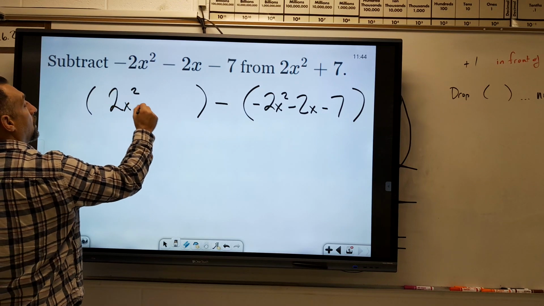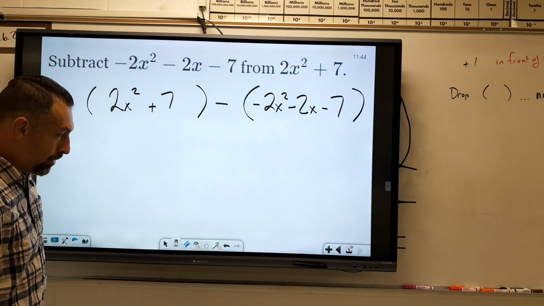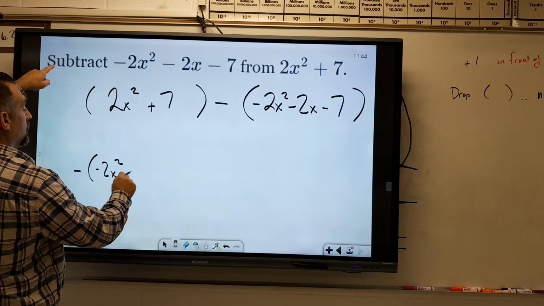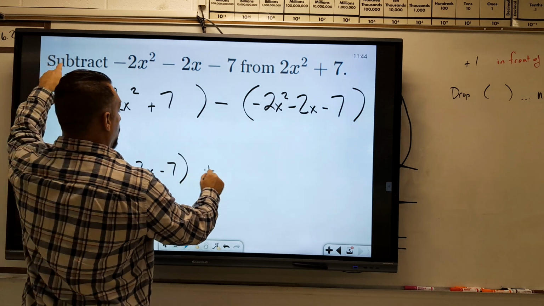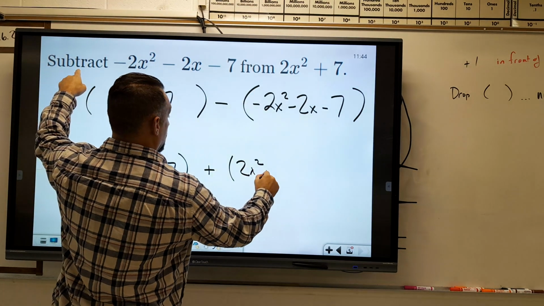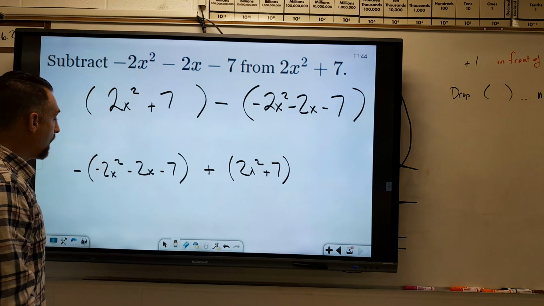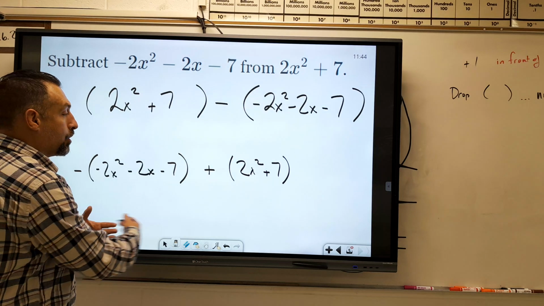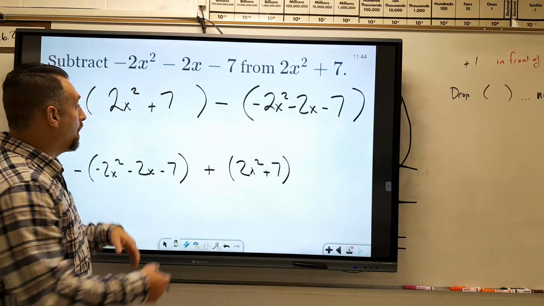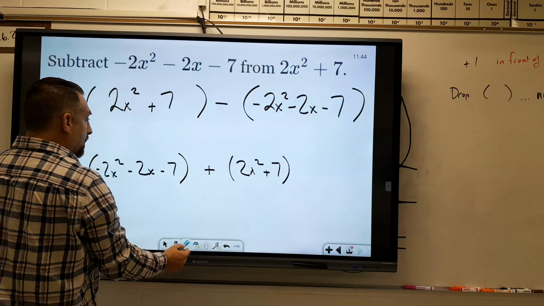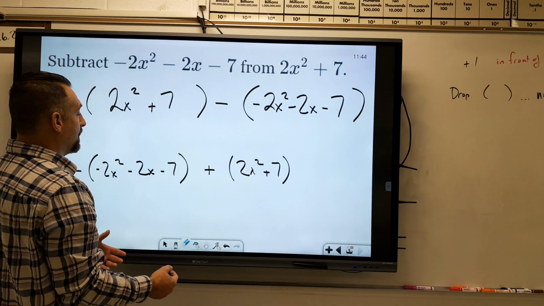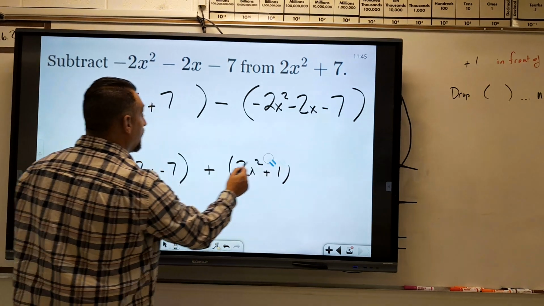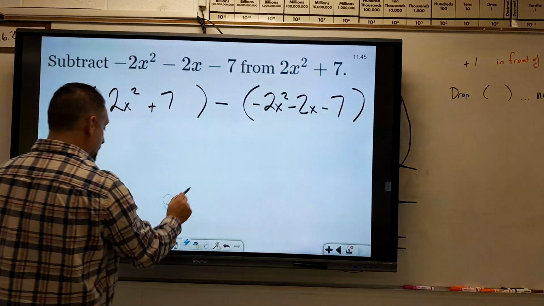And 2x squared plus 7. You know, I guess I could do it another way. They could say minus in front of all that. And it would end up working out the same. I didn't think about talking about it like that in class. Maybe that would have helped them. This one you would drop the parentheses, it would be the same. This one you would change everything, and you collect like terms, and you'll get the same answer that I will when I work it out the top set. So if you're at home and looking at this, you could explain, subtract this means there's a minus in front of that. That might actually be easier for the kids to understand. I will think about that in the future.